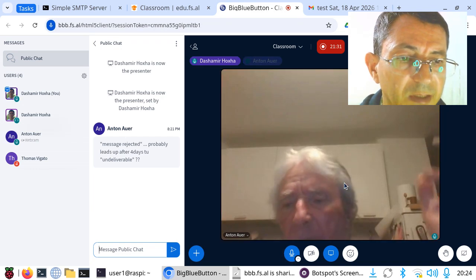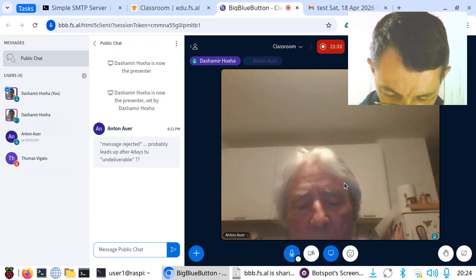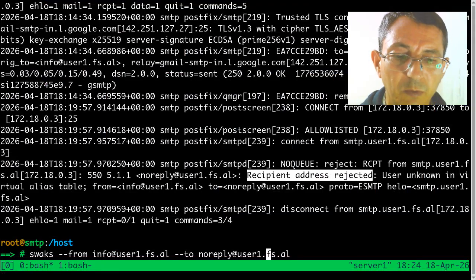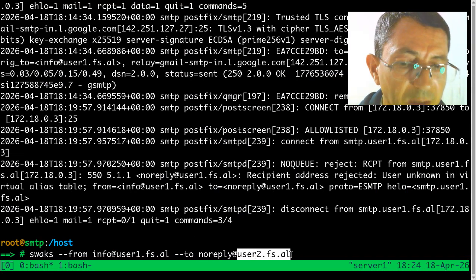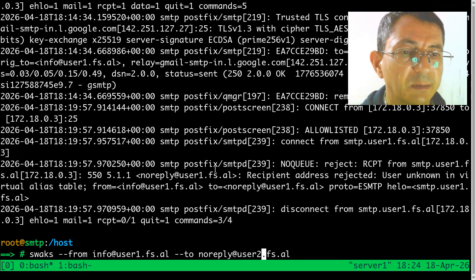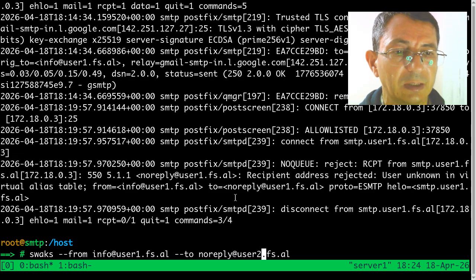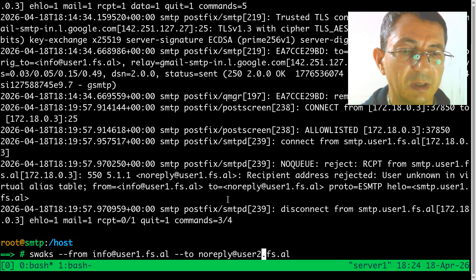This is another case, Tony. This is in case, for example, if I send to user 2, which is not a local domain. Then this SMTP server should relay this email to another SMTP server.